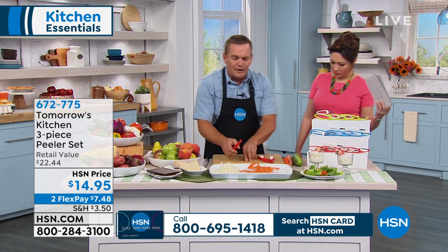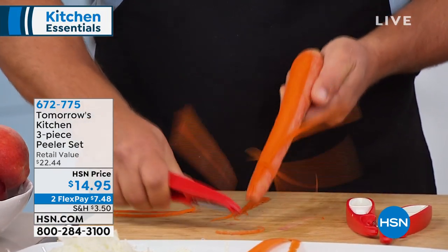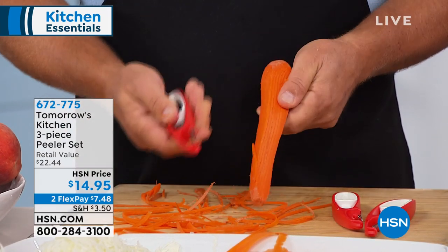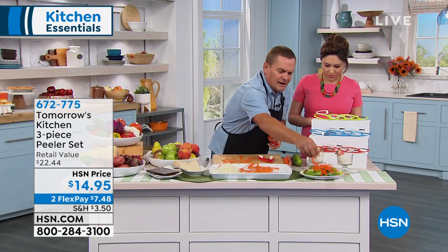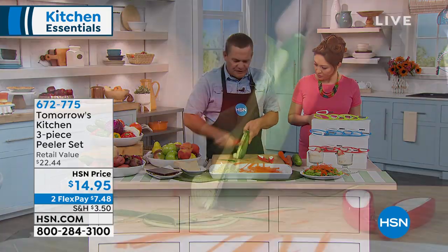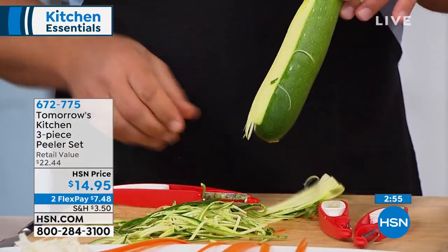This is probably one of my favorites — the julienning peeler. You can take a carrot, a beet, an apple, a pear, and run this down your vegetable, and it gives you those long angel hair julienne strips. You're going to love this for garnishing salads. You would pay $10 just for this kind of peeler alone in any store. You get all three pieces. It comes out perfect for garnishing salads, or maybe for a stir fry, or if you're into zucchini pastas — we call them zoodles. Grab a zucchini, and with just this peeler, you don't need one of those spiralizers. You can make plates full of zoodles in seconds. A little pasta sauce, and you're ready to go.